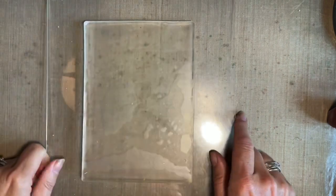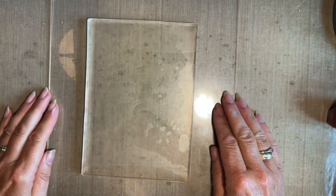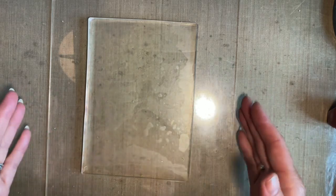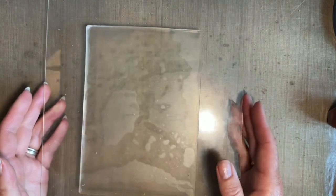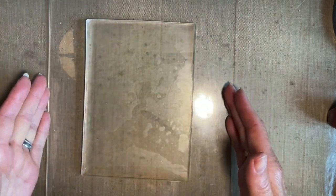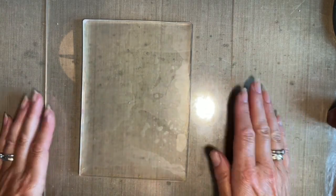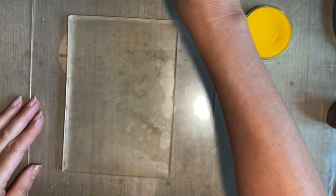So the gel press — do check out the lovely new website, we've got some lovely new shapes of gel press. I'm going to be using the 5x7 today just because it shows this technique very well. I've got my gel press on my acrylic block so I can move it, and it's also mindful that when I put it down it won't pick up any other surface from underneath. Remember, your gel press, your mono printing plate, has got a really good memory — far better than me, I have to say.